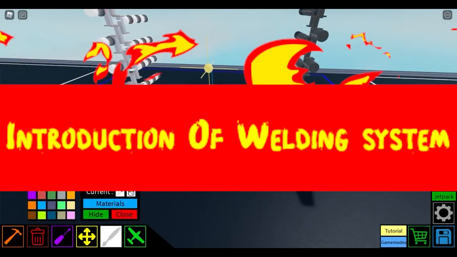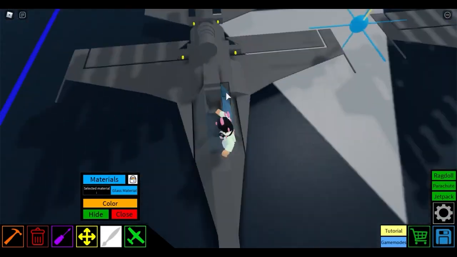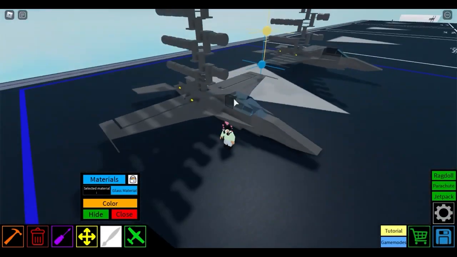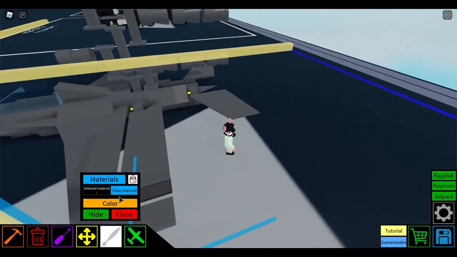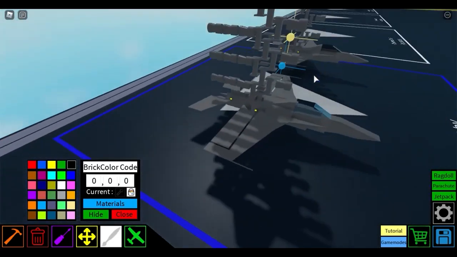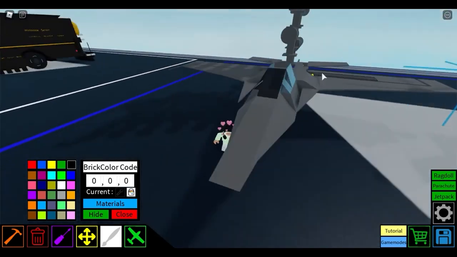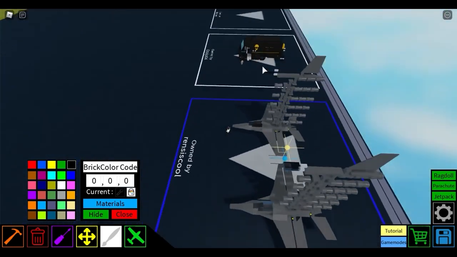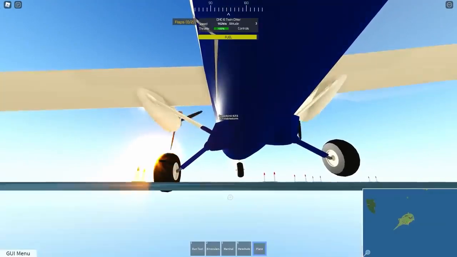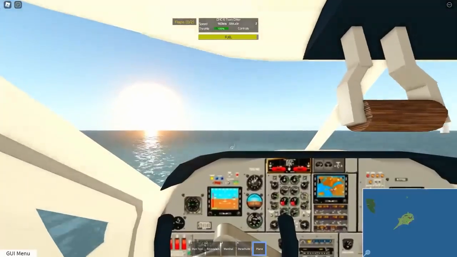Introduction of welding system. Now the 4th way you can build a plane is to know the 4 key components. First of all, start looking for your required parts to build a basic skeleton of the plane. After inserting all the plane parts together, introduce the welding system to make it look like a joint structure, and then introduce power. Then you can fly your vehicle in any direction.